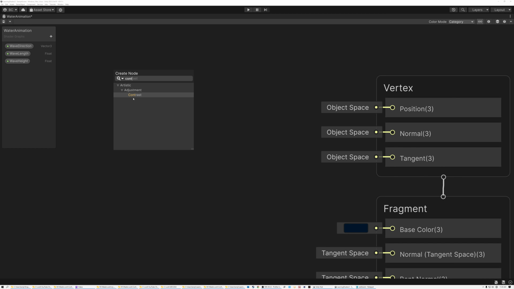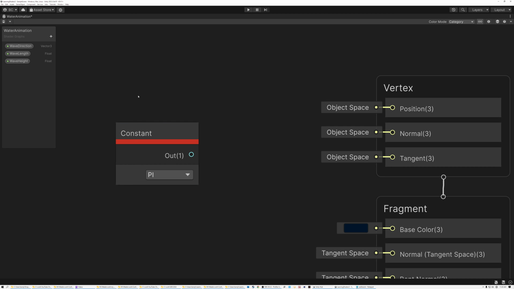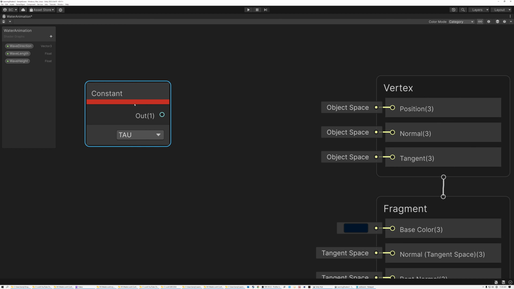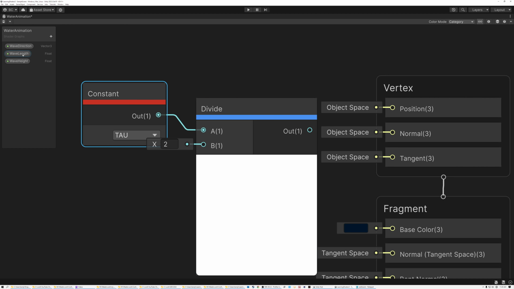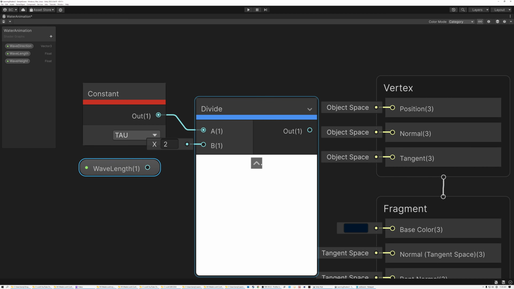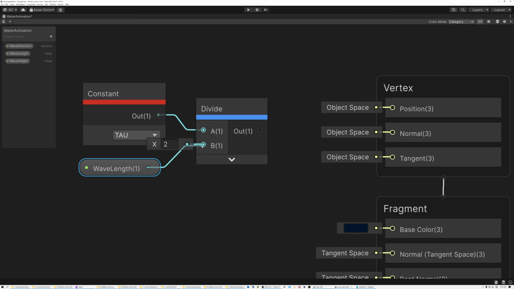The first thing that I need is a constant, and what we need is 2 pi, and 2 pi is called tau, so I'm going to bring in the constant tau. This is like 6.28 something, and we're going to divide tau by our wavelength. So I'm going to bring in my wavelength parameter here and divide tau by that.